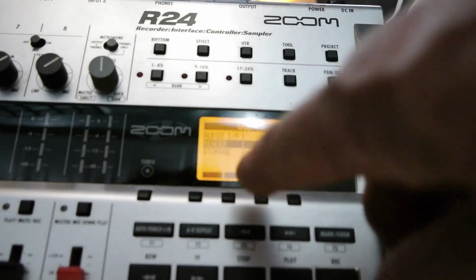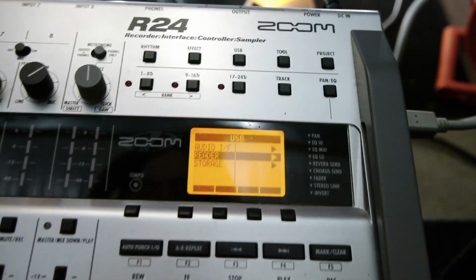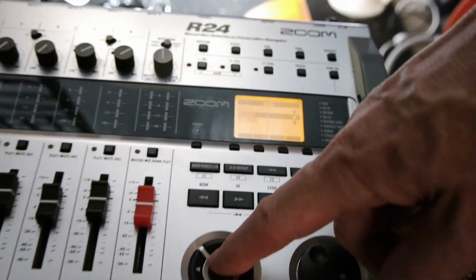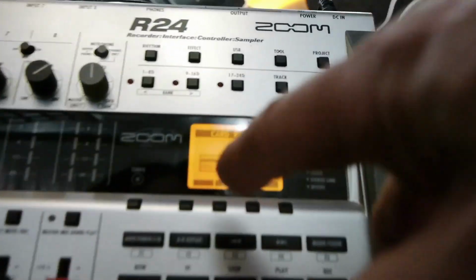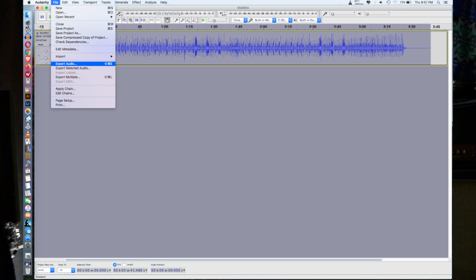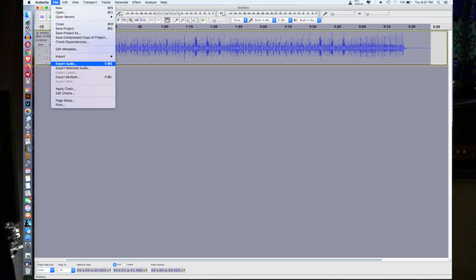Once you get everything back into the Zoom, after you've done all this work, before you go back into the Zoom, the way you get that file is export audio. So you're going to go up to the Audacity program, and you're going to come down to export audio. And once you get that export audio to come up, you get a little panel here.